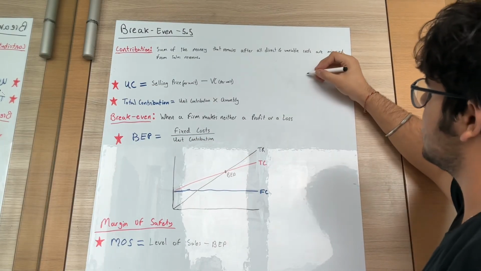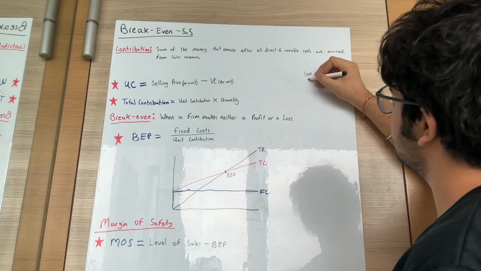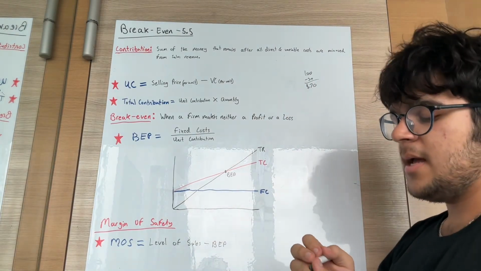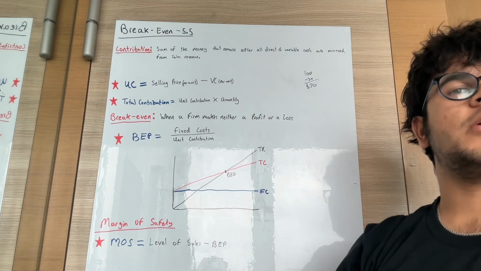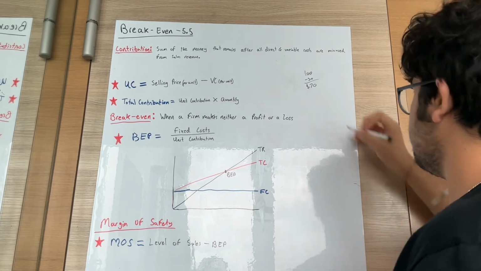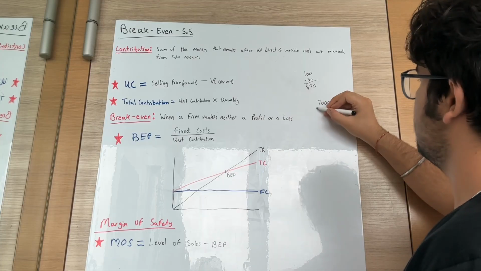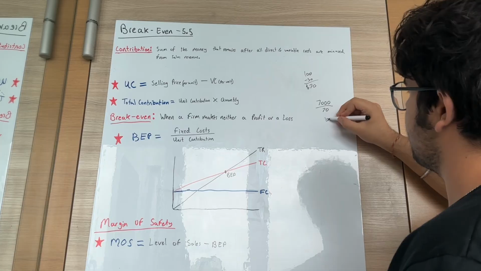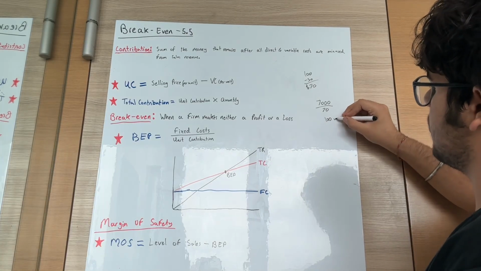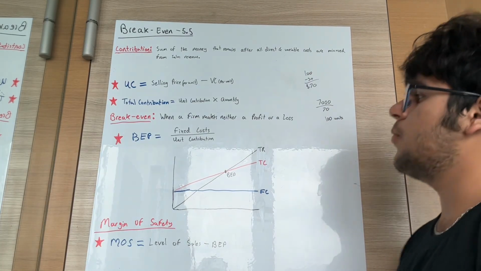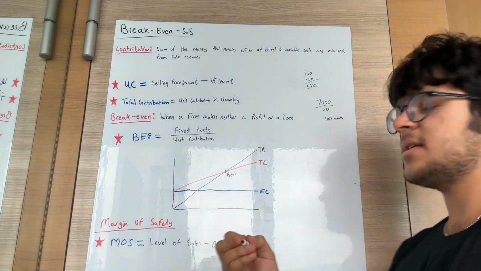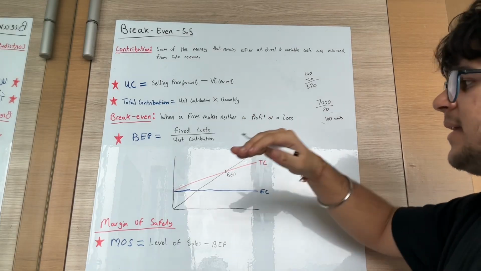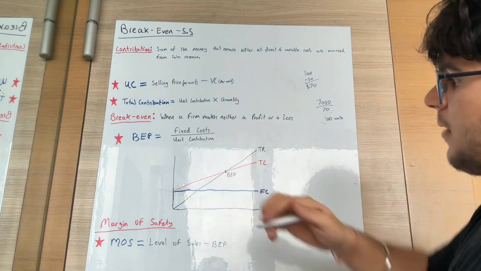So let's go back to that example. If I had $70 unit contribution, then maybe my fixed cost is around $7,000, divided by 70. My break-even point will be 100 units. So once I sell 100 units, that is when I make just enough money, okay, that I'm breaking even. So that will be this point right here.